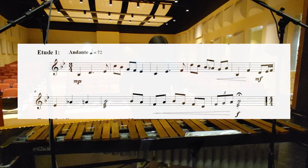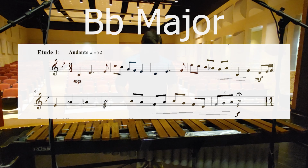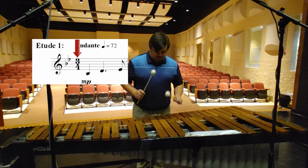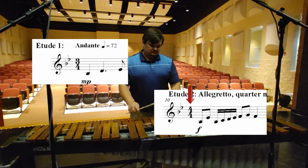As such, the first etude is a bit more laid back and doesn't have nearly as much rhythmic intensity as the second. Also note that both etudes have two flats in the key signature, and begin and end on B-flats. This means we can probably assume that we are in the key of B-flat major. Etude 1 is in 3-4 time, with 3 beats in each measure, while Etude 2 is in 4-4, or common time, with 4 beats in each measure.